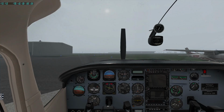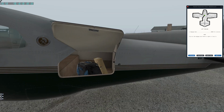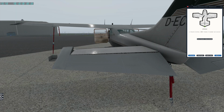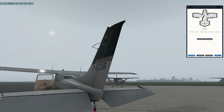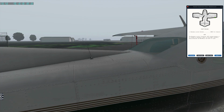So here we are in the airplane, and if you're using the Reality Pack, there's a little menu that pops out over on the left side of your screen, and we need to do a walk around, which begins by turning on the master switches. Then this pops up over here, and you just begin to walk around the airplane, and you can actually close things up. If you want, you can check the surfaces, which you would normally do in a walk around and your pre-flight, and we'll toggle our tie downs.